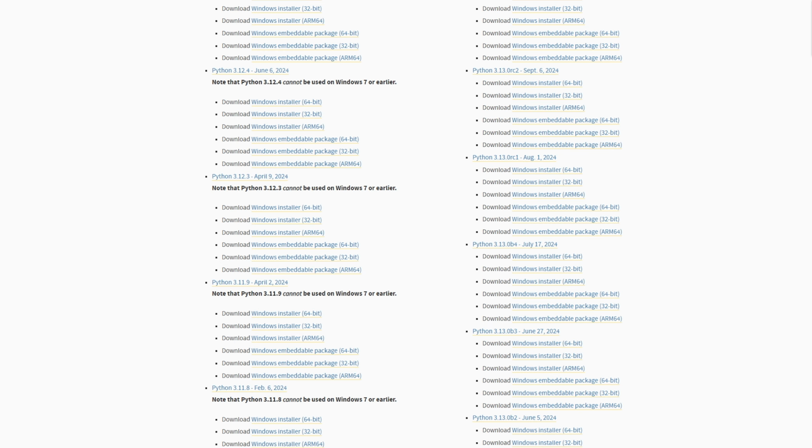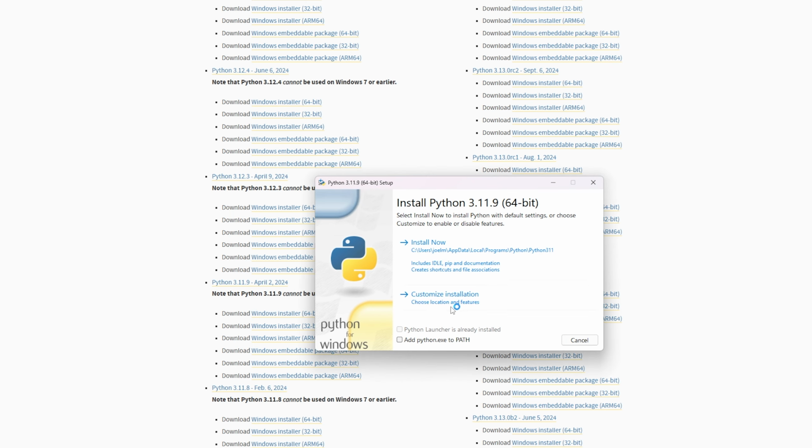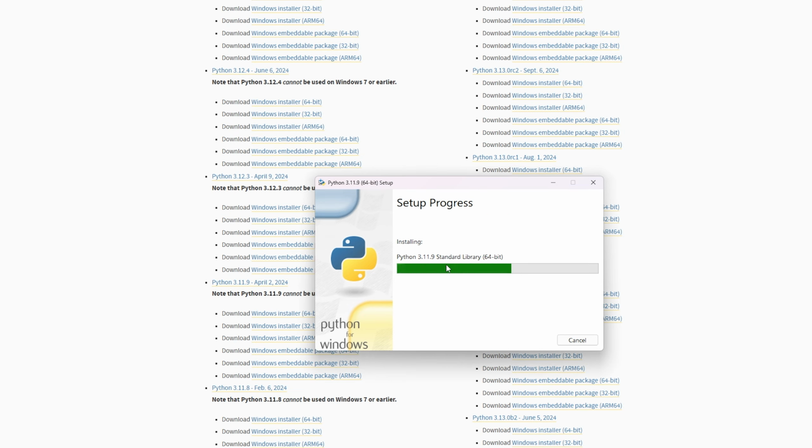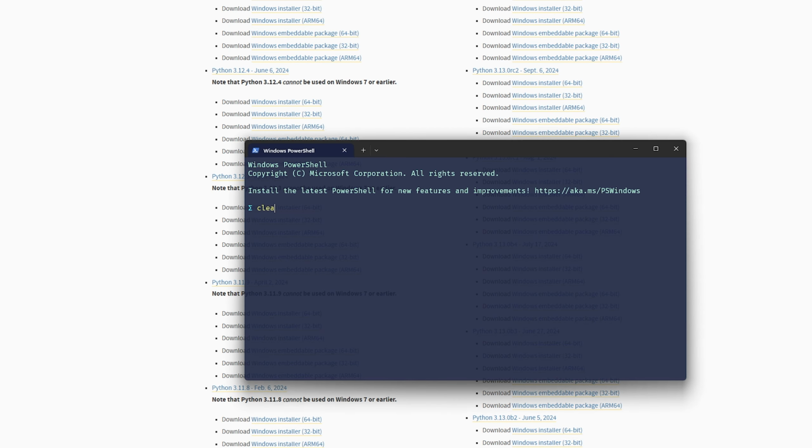Once it's finished, make sure to add python.exe to your path, which allows for convenient Python usage through PowerShell. Now again, open up a PowerShell window and type in python --version, and you should see this text appear.